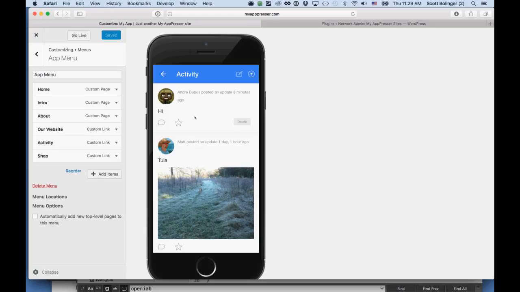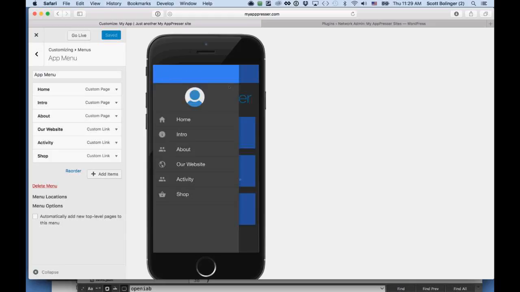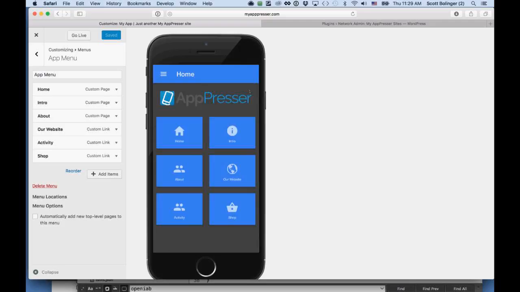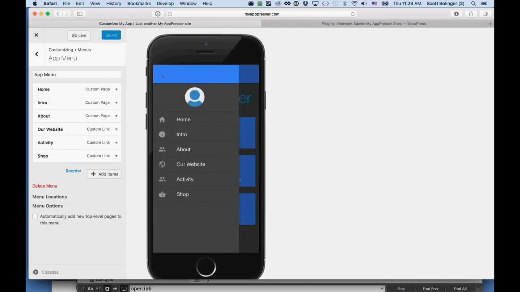Excellent. All right, a couple of CSS questions. Can you add a faded image background in the menu using CSS? And I'm going to throw one more at you: what about Visual Composer? Yeah, so as far as adding background images to the app and changing the way that the menu looks, you can definitely do any of that through custom CSS.